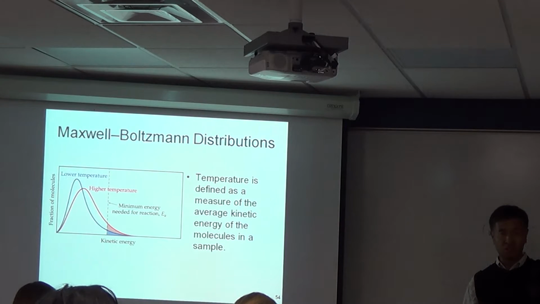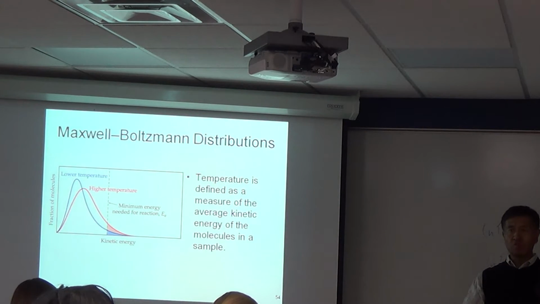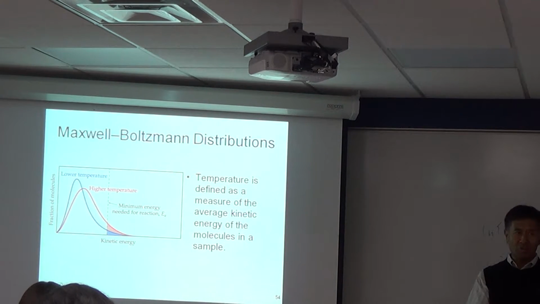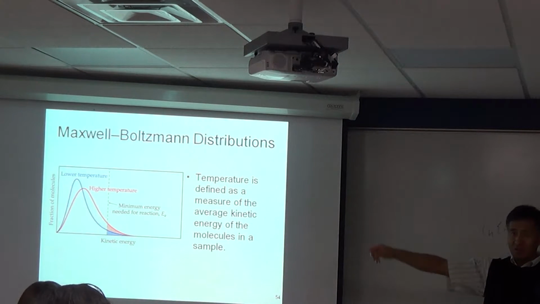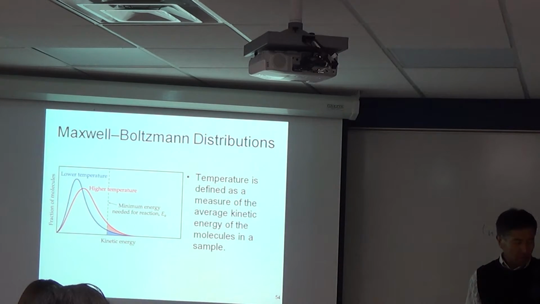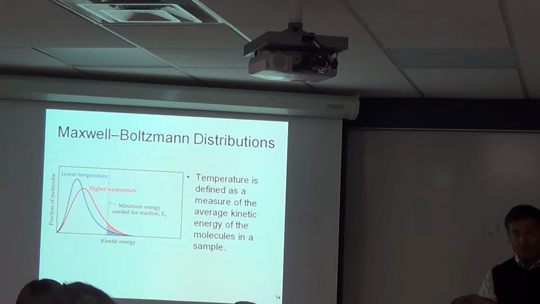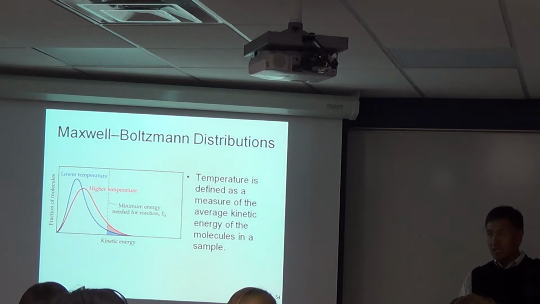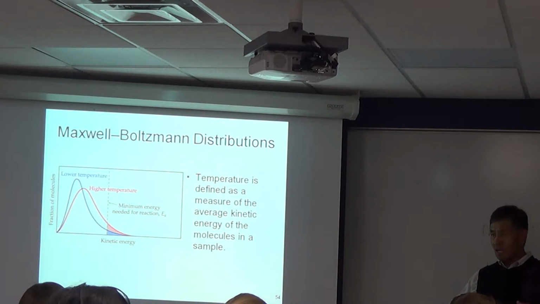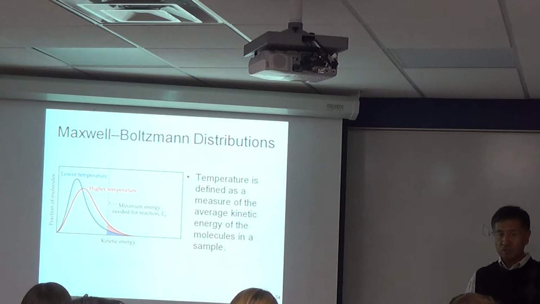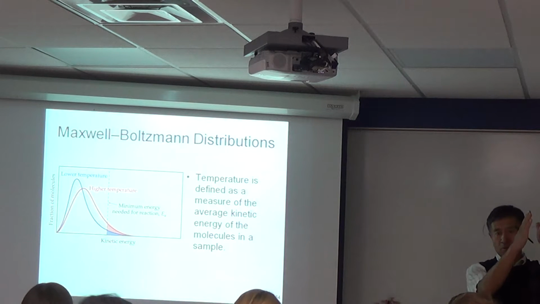What is the distribution? It means at that speed, what is the percentage? At another higher speed, what is the percentage? At a lower speed, what is the percentage? So you make a graph, and you can see clearly there are different speeds. And you can also notice that if your temperature increases, the distribution gets broader. If your temperature decreases, you get a sharper peak.